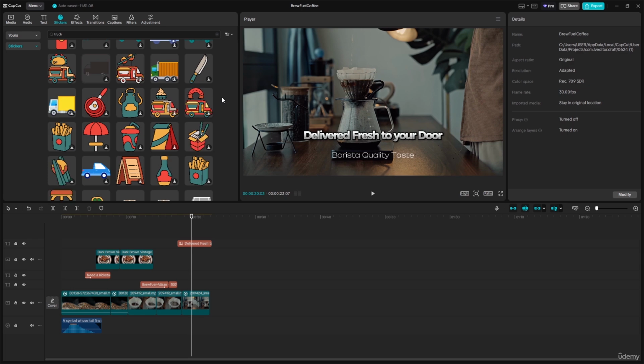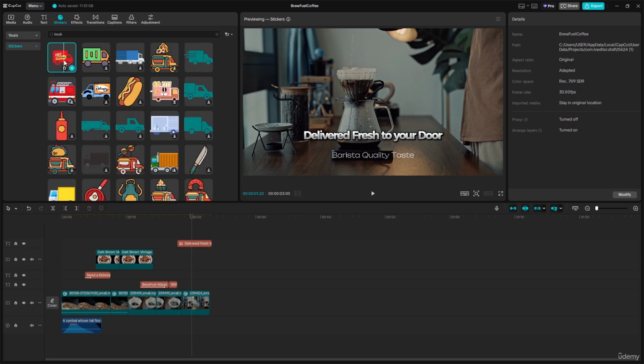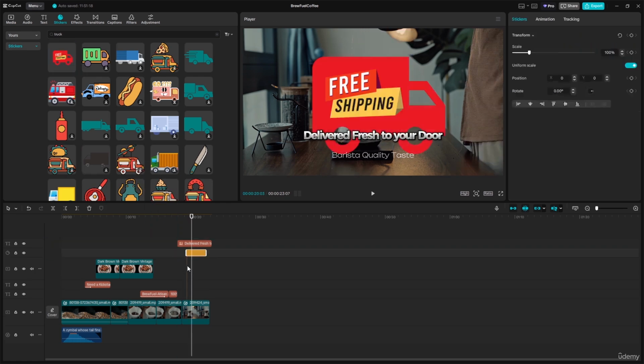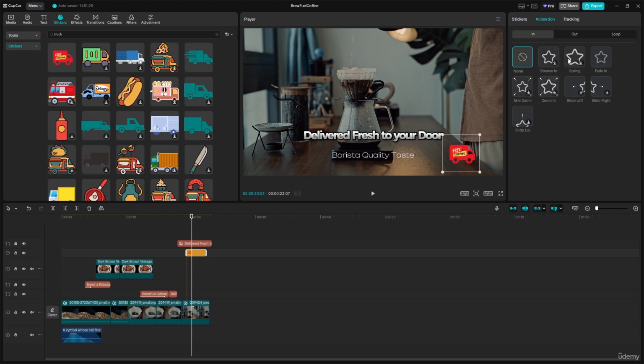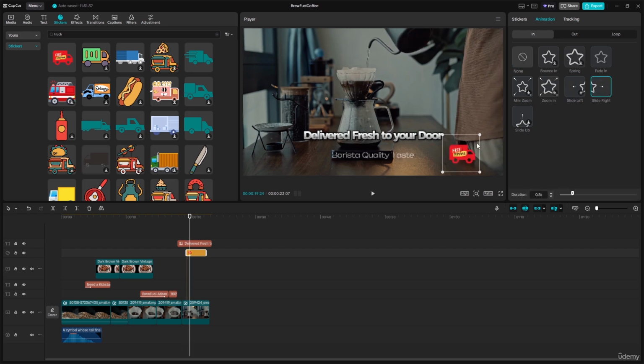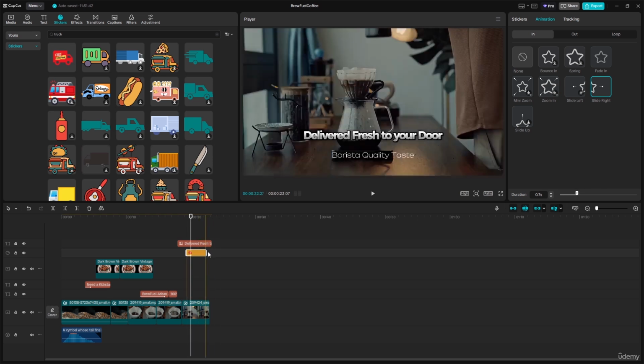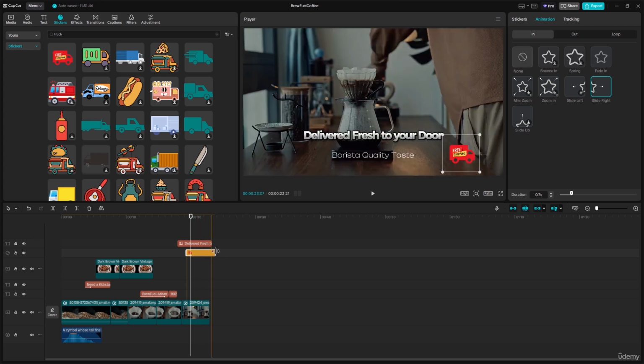And we're gonna do, so let's go with this one, and free shipping like over here. And we want to do, so let's go ahead and use the scales over here. And we want to make it the animations over here. So let's use, or what can I do? So we're gonna do this over here, and that's it. And we can have these ones also over here, and that's it.